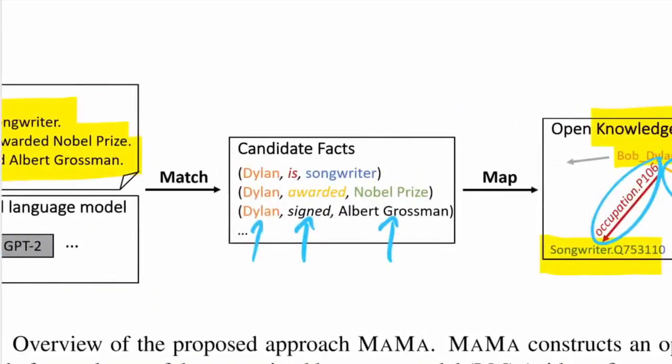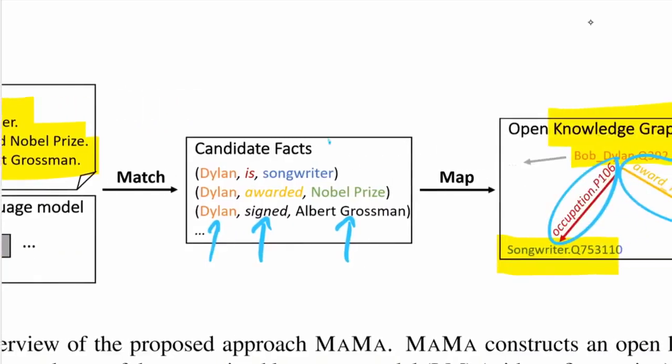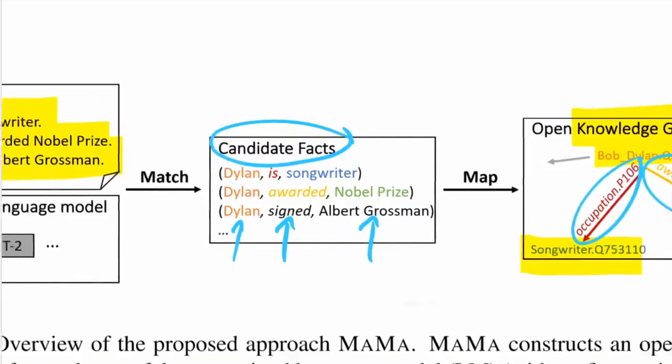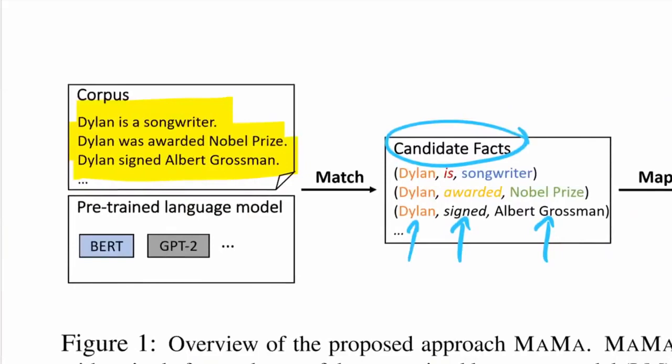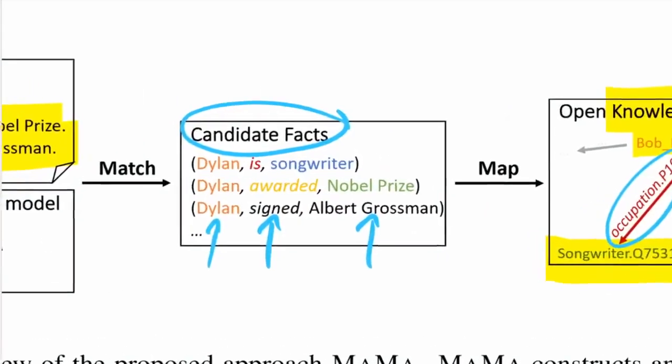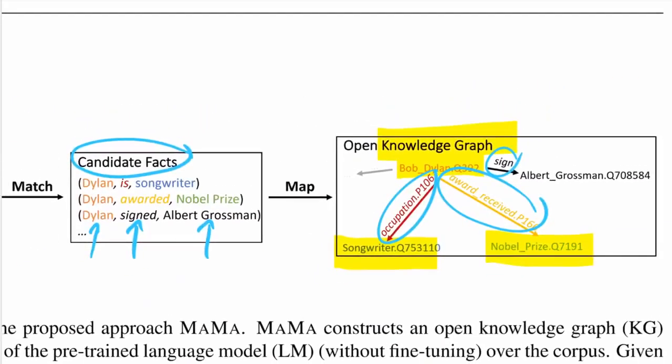Now, here you can see there are two stages of constructing such a knowledge graph. Any system that does this probably goes through these two stages. So first you extract a set of candidates, which is not the knowledge graph yet, because these are still strings, right? You extract a bunch of string triplets, as you can see here. And as we said, as the sentences get more complicated, it gets more and more difficult to extract these kinds of triples. And then the second part is that you need to map it to a schema. And these schemas are usually defined by humans.